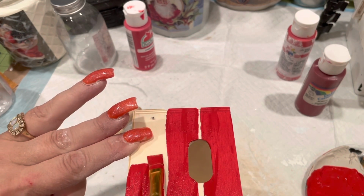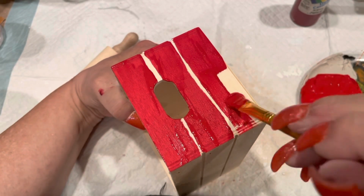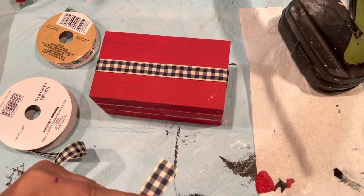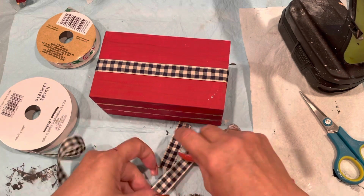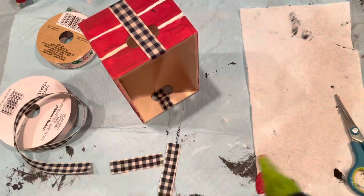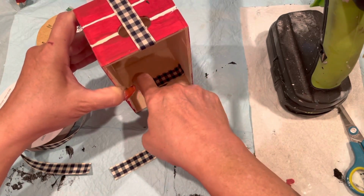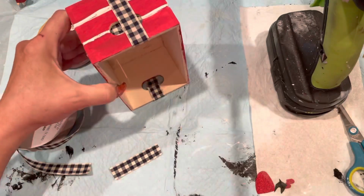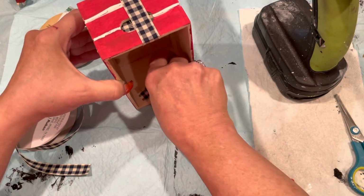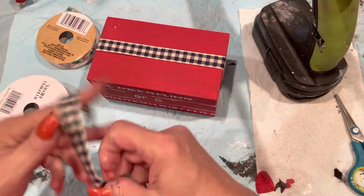And when I feel like messing with my Cricut again, I'll do wording on both sides. So when it's sitting on a tier tray, you can see both sides. So I'm putting a ribbon around it. I'm blocking up the holes. It's too bad they just don't make some boxes that are just boxes. That's a Dollar Tree item. If you didn't know, but I'm sure you did.